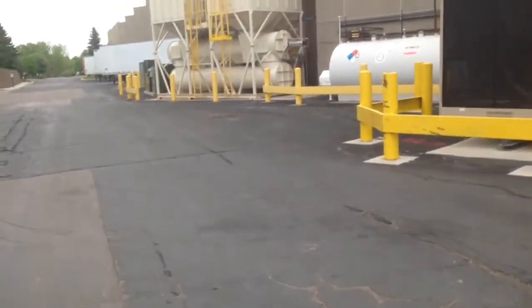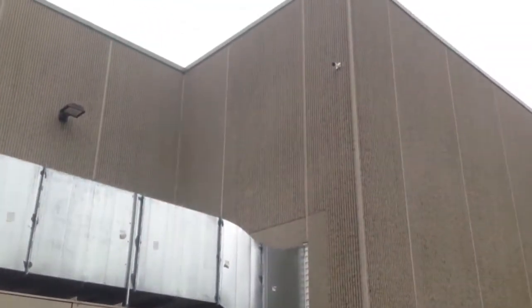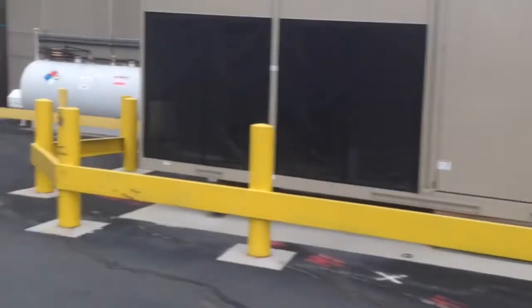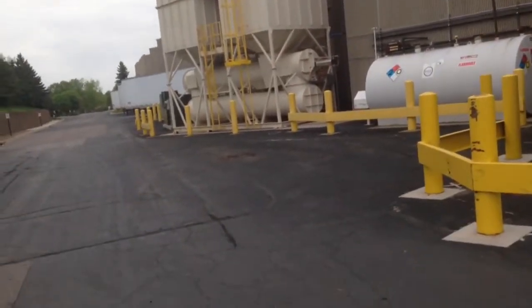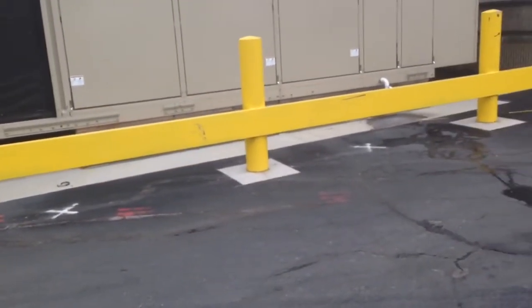So here's the spot that I've been wanting to skate. They have these painted barriers, but there's one problem. If you can see up there, there's a camera. There's a camera back there, and there's a camera over there. There are people at work, so I'm pretty sure they're going to kick me off.